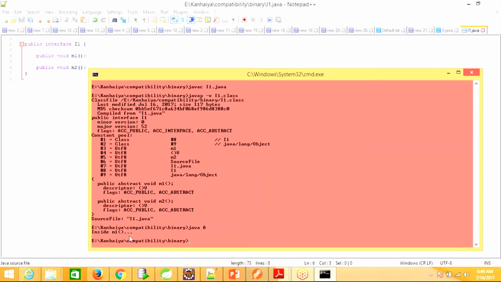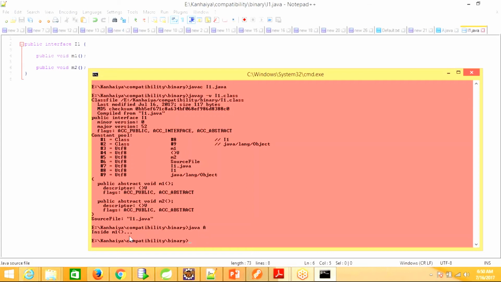So this thing is called binary compatible. Unless we recompile our class A, it would not complain about anything. Its runtime system, its bytecode instruction still has the information about M1 only. So without any problem, this class A would keep working in this way.